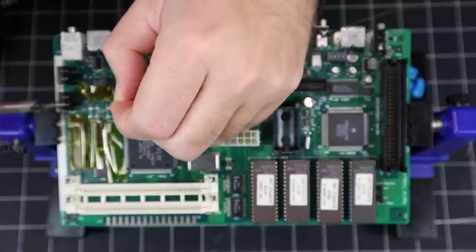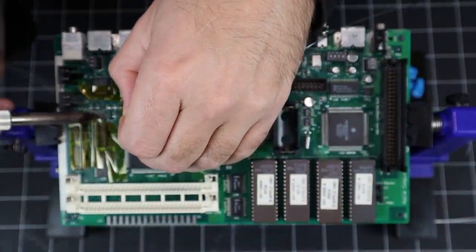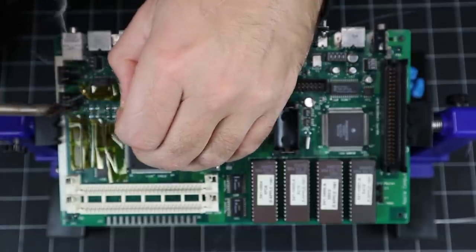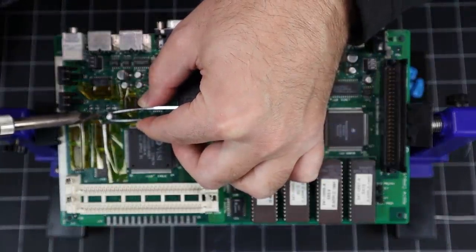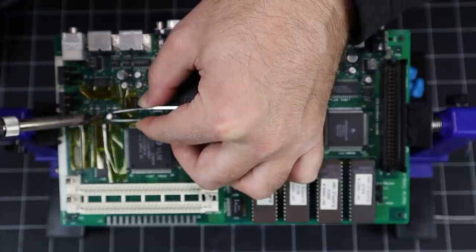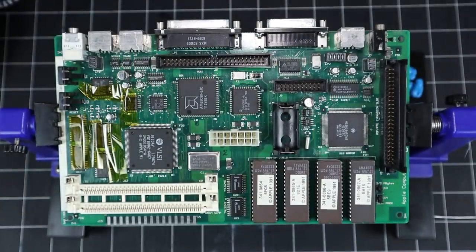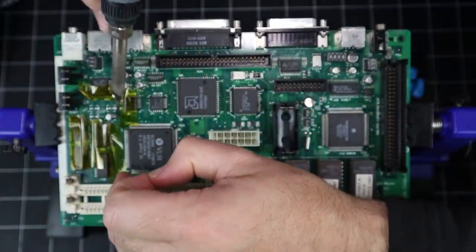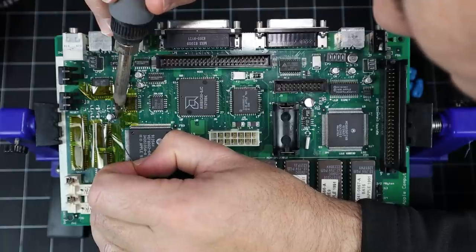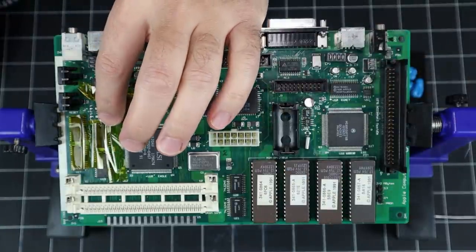So next, I'll apply some fresh solder to one half of the pads. There are a couple ways to attach the new caps, one involving copious amounts of flux paste, but I'm going to try this method first. Okay, moment of truth. I'll reheat the pad and slide the new cap in place, then tack on the other side. Et voila! Yep, that's not going anywhere.